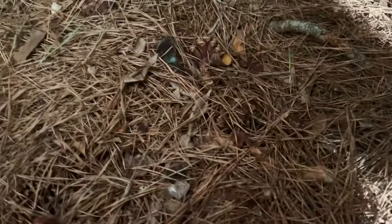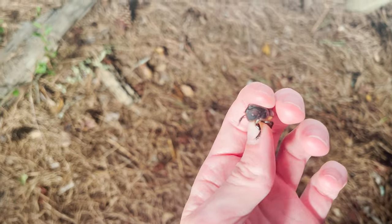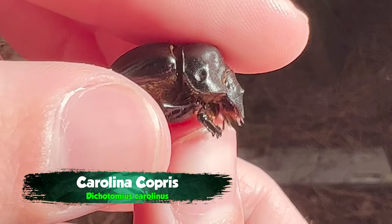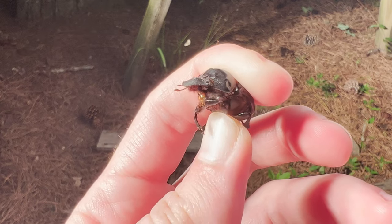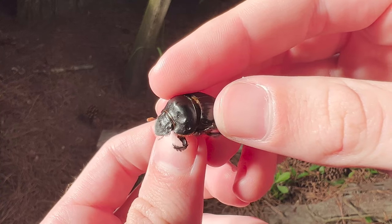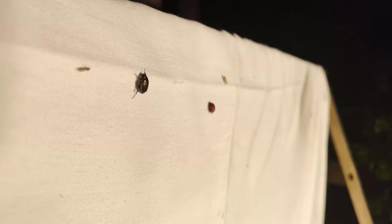Something big just landed — is that what I think it is? Oh, that's a big dung beetle! This is why it pays to be patient. This is a Carolina copris, one of the coolest little scarab beetles you can possibly find. It's a nice little dung beetle — very compact, super hard exoskeleton — and this beetle is strong. You can see it fighting against my fingers. That is one tough beetle, an absolute tank of the insect world.